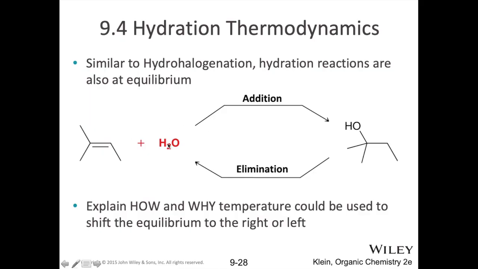We're looking at this addition of water across this double bond, but keep in mind that this alcohol, in the presence of an acid, is going to undergo the elimination reaction to go back to forming your alkene. Okay, so remember, in the presence of an acid, if you protonate that alcohol, it's a good leaving group. Okay, and you're going to do that elimination reaction. So, how can we force the addition reaction as opposed to the elimination? How can we drive this reaction forward?